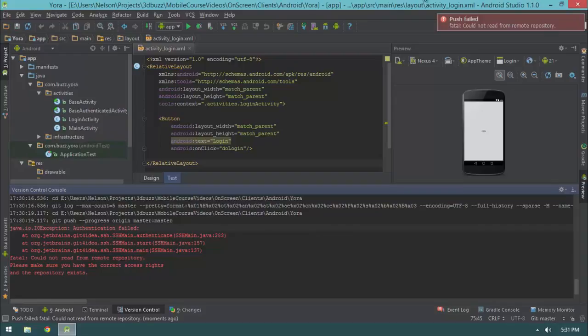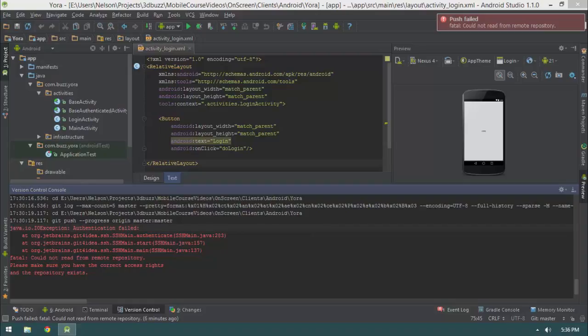This is going to be lots of fun. Unfortunately, it's going to be something you have to do on every computer you plan on using Git with. Basically, what we need to do is create a public-private key pair and associate the public key with Bitbucket. To do that, we are going to use a tool that's included with the Git installation that we downloaded to generate that pair for us, and then we're going to take the public key and ship it up into Bitbucket, and everything will be awesome.